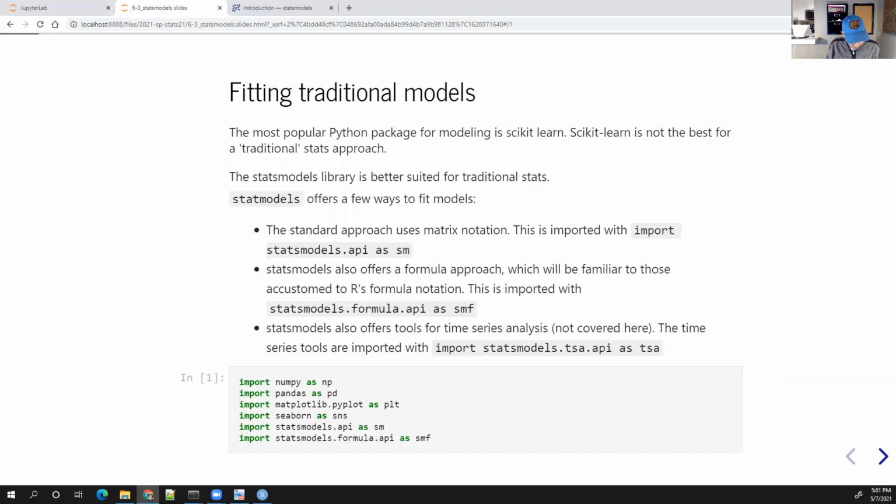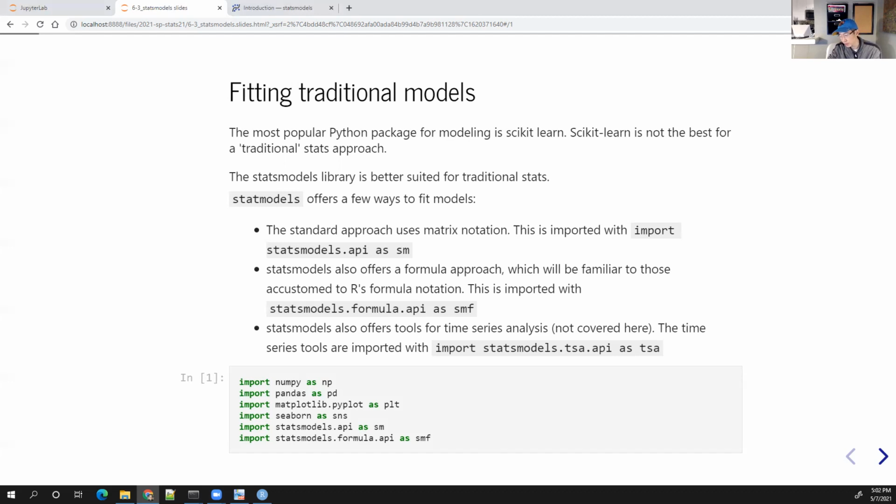Now, to be honest, when it comes to doing statistical analyses, I prefer using R, and I think it's hard to beat R and some of its functionality and features. You can fit a linear model using lm in R, and it's a very powerful tool, and it comes with all sorts of diagnostic features, all sorts of things that you can do with it. That said, Python has the ability to fit statistical models.